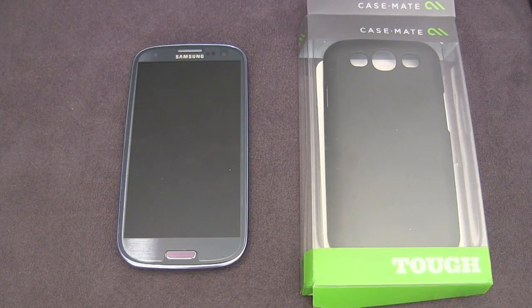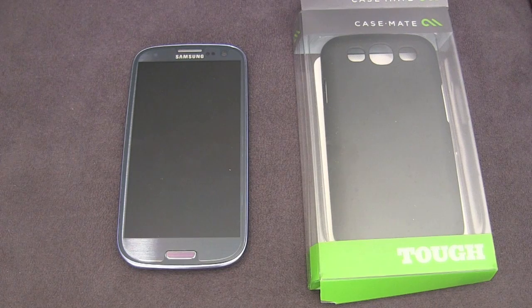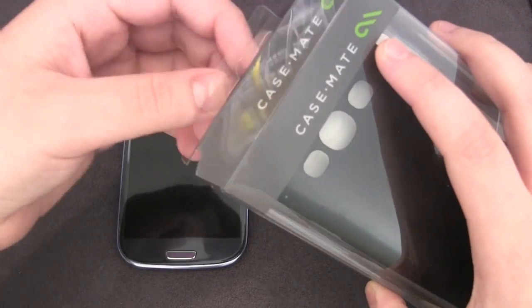Today we'll be taking a look at the casemate Barely There for the Samsung Galaxy S3. You can pick this case up on the casemate website, which is www.case-mate.com for $25, and it comes in 6 different color models. It comes in the black that we have right here.